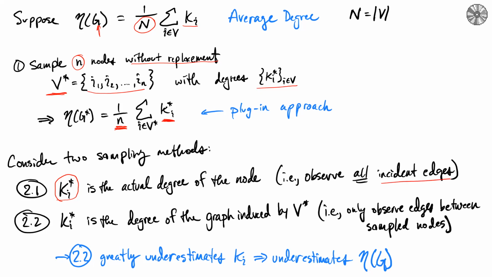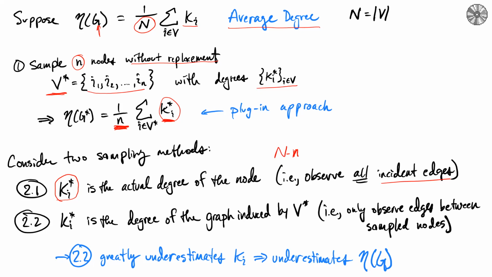Okay, so that's kind of an ideal scenario. In that case, our estimate of average degree will be roughly true, in the sense that for those nodes that we've sampled, we will get an accurate sample of the degrees. Now there could be many nodes that we're going to be missing because we've only sampled little n out of big N. So there's capital N minus little n nodes that we're not including in this average. So those could be important.